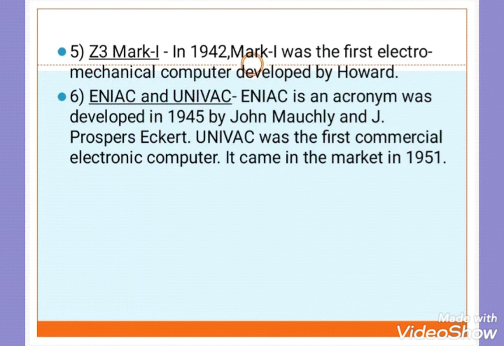The sixth point, ENIAC and UNIVAC. By the name itself, you can understand it is an acronym, developed in the year 1945. The full form of ENIAC is Electronic Numerical Integrator and Computer, by John Mauchly and J. Presper Eckert. It is used for the purpose of a digital computer.